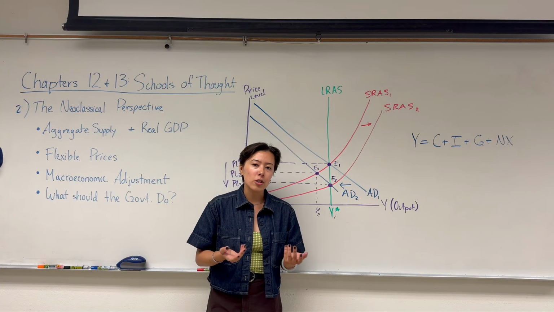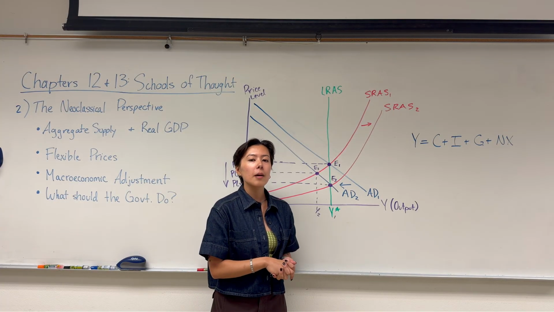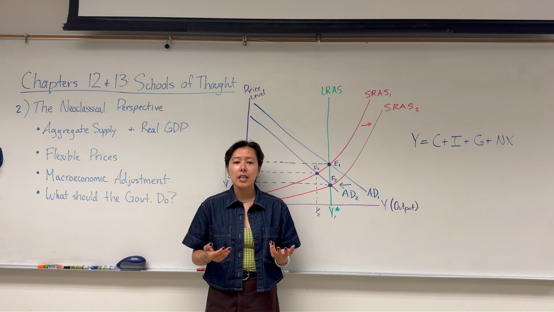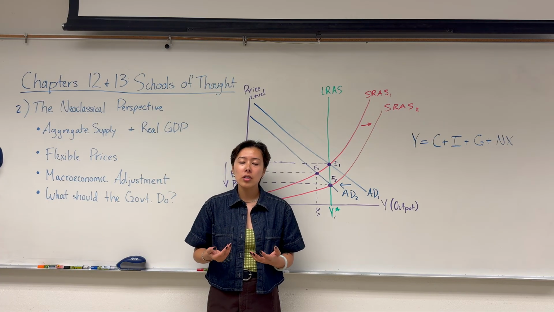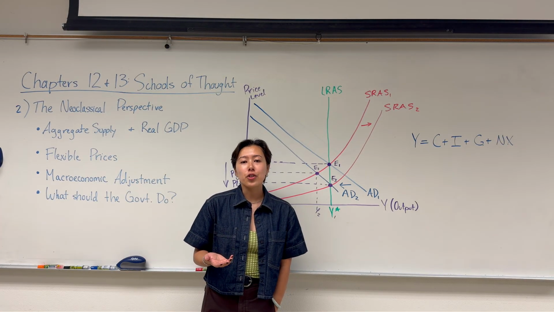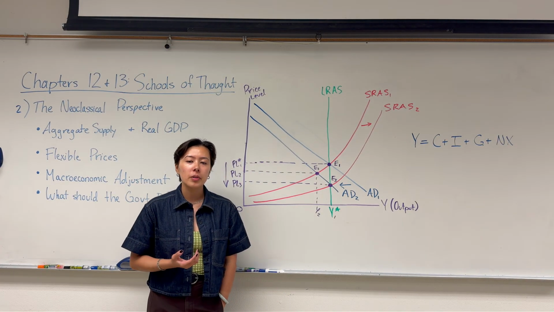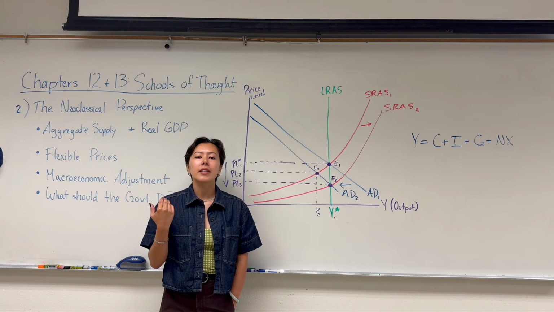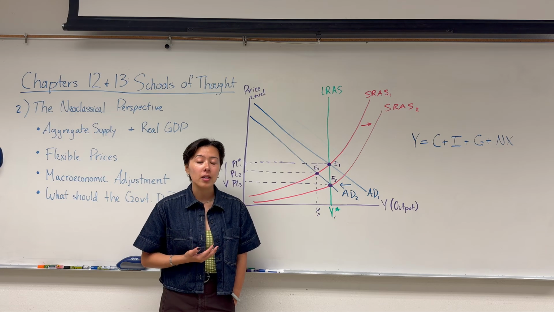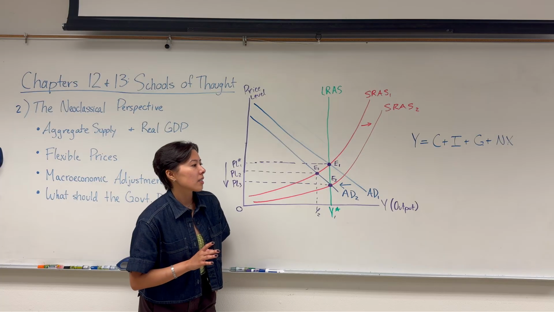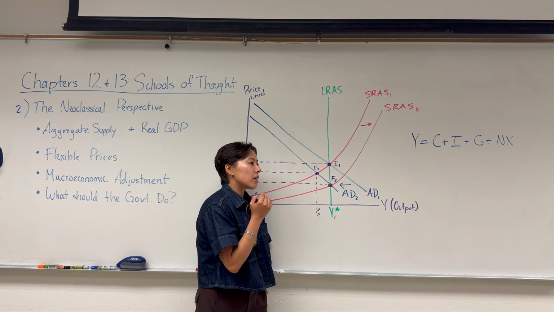So there are two major perspectives on this. The first is that people have rational expectations. If we say that people have rational expectations, then we believe that they have the ability to make the most accurate possible predictions given all the information available to them. So if people have rational expectations, macroeconomic adjustment is going to happen very quickly. People will see what's going to happen in the economy, and they will immediately adjust their behavior because they know what to expect.